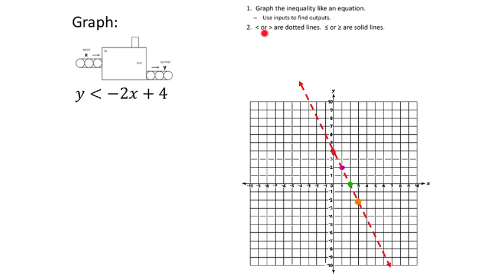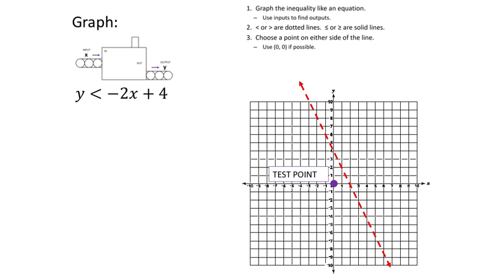Okay, so again, we were looking at this kind of scenario with less than or greater than. So we're looking at it dotted. I used the dashed line, and that's okay. Here are the points. They're no longer labeled. Again, we're just going through the steps, right? We solve the equation, we put in inputs and outputs, we put the line on the graph, and then we realized it should be dotted, so we dot this up or dash it up. Next, we're going to choose a point on either side of the line. We'll use the origin 0, 0 if it's possible. So I put that point here in purple. It is my test point, and then I'm just checking for truthfulness or falsefulness.